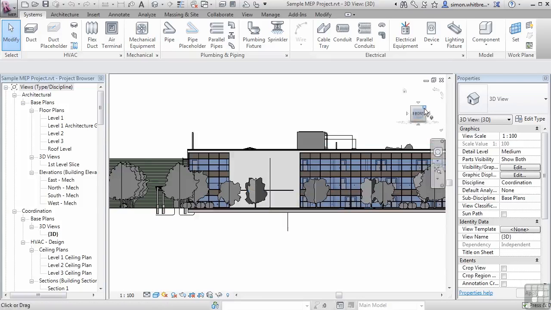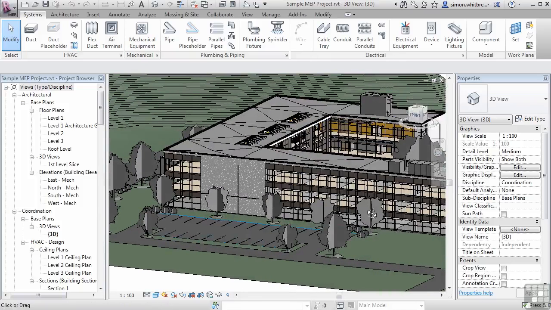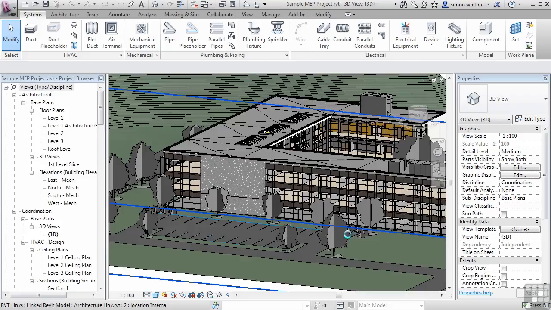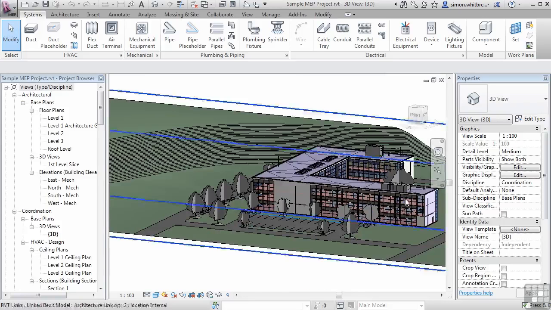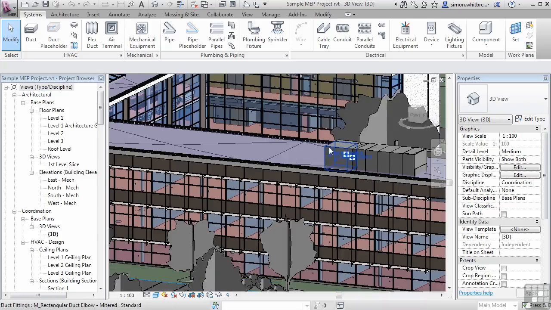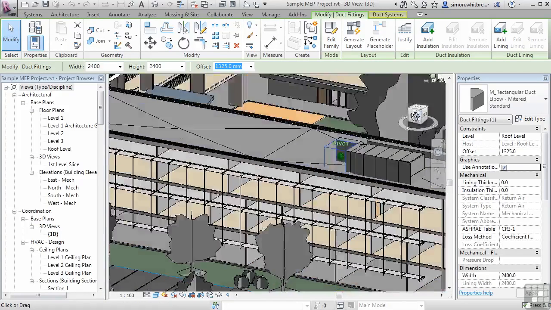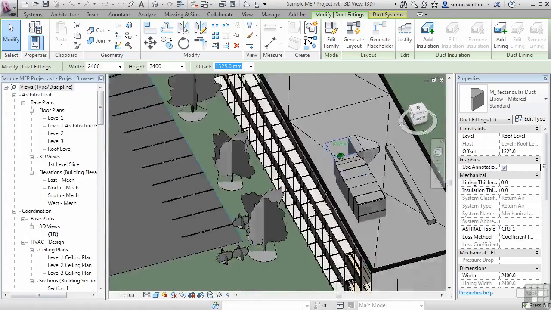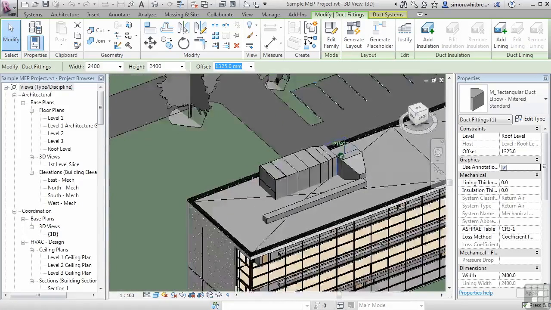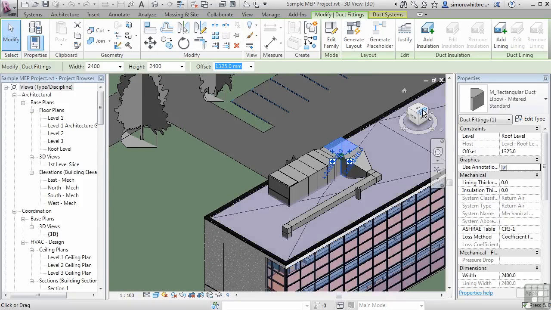In this example, you can see that if I drag and orbit this model, it maybe doesn't behave in a way that I'd really want it to. So what I can do is select an object in the model and then do the orbit. The orbit now pivots around the objects that I have selected, and it makes navigation a lot easier.